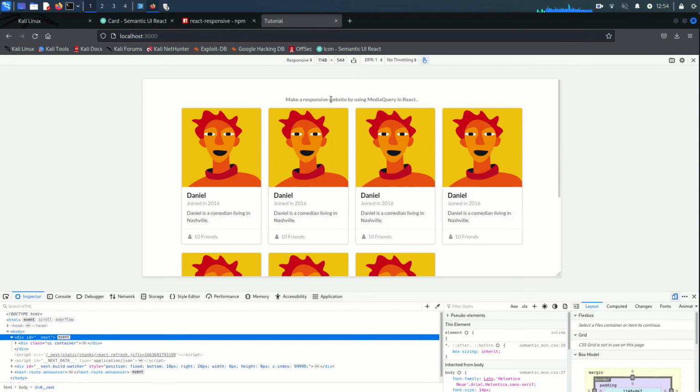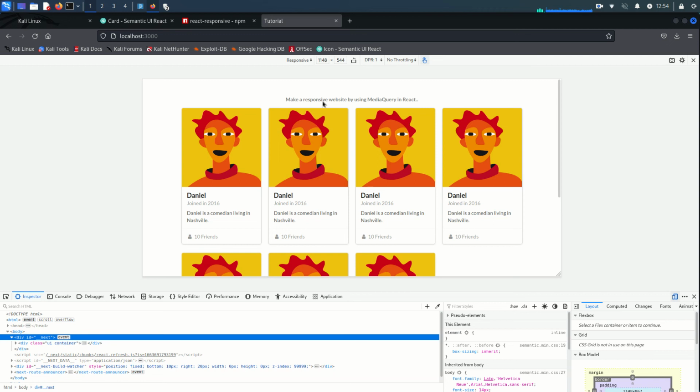So this header also we should style it according to device, according to screen width. So for a bigger width we want a bigger header, but for screen width which is not large, we should have a small header.